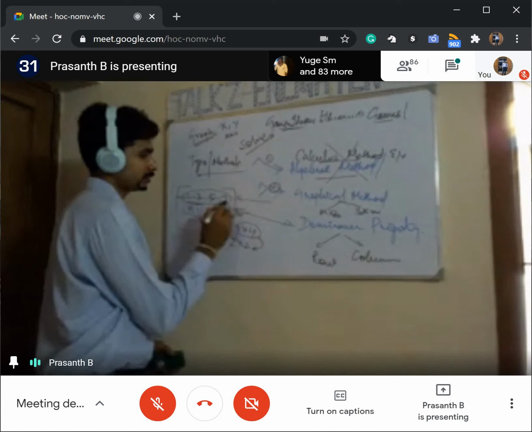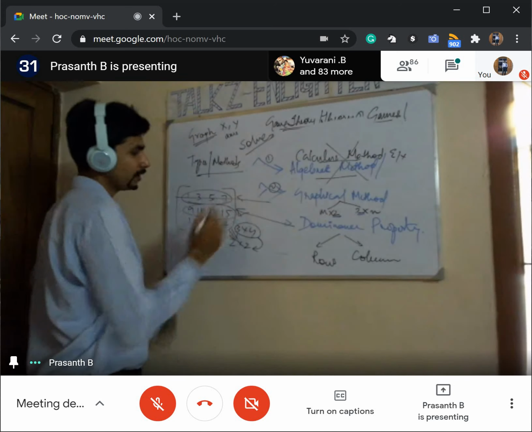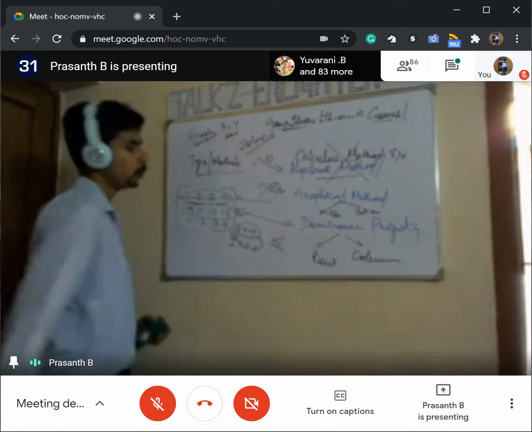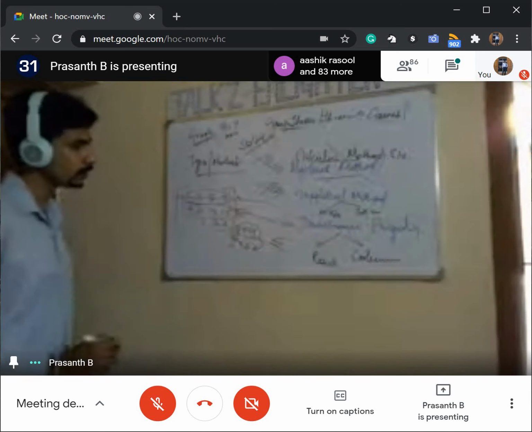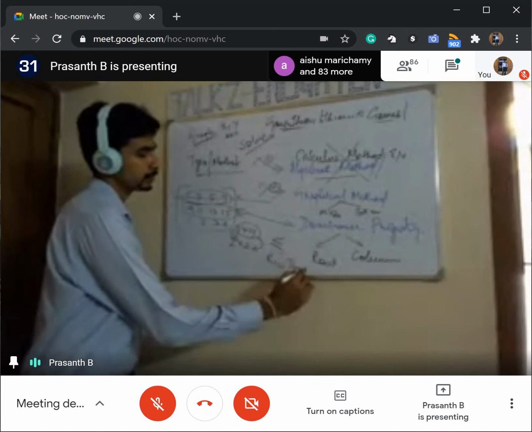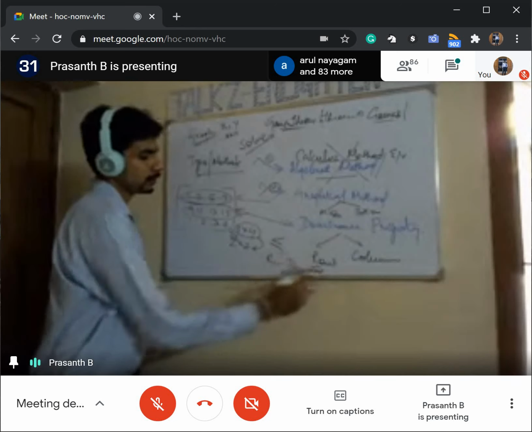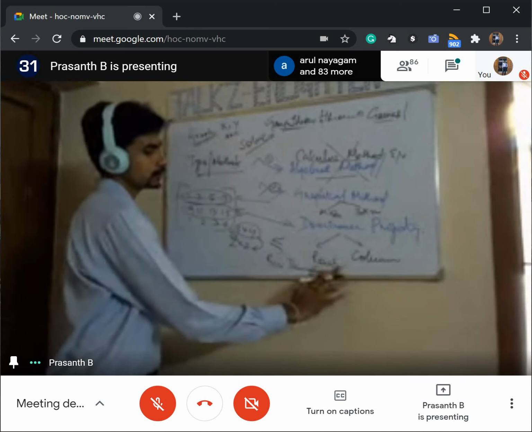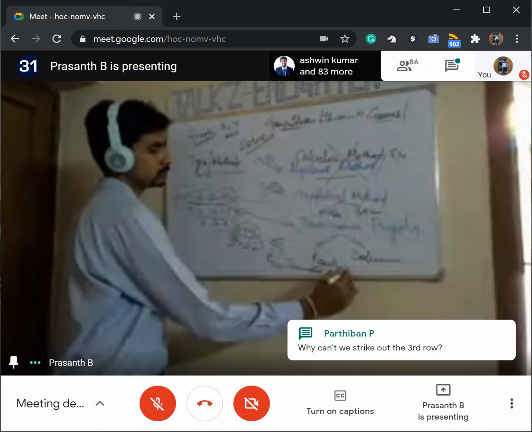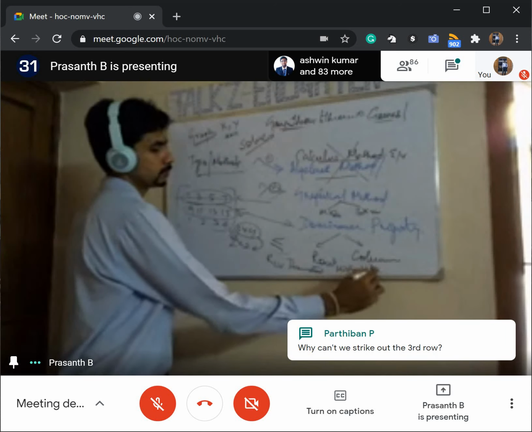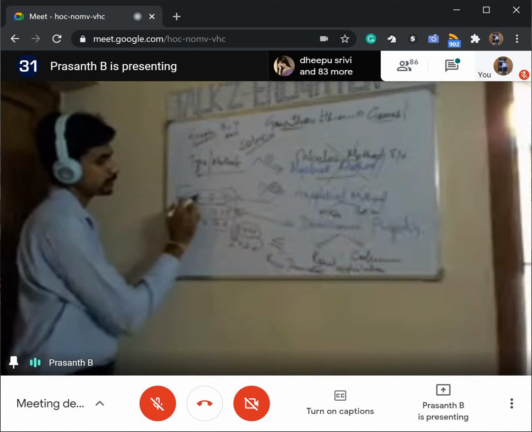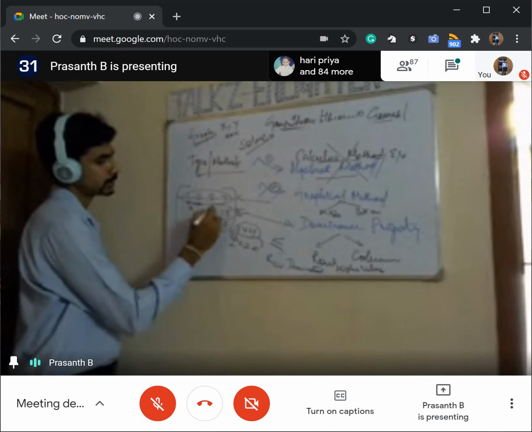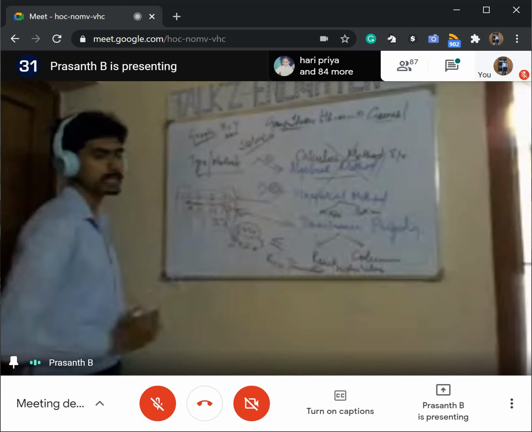When all the elements of any particular row are less than or equal to all the elements of another row, I say that the row which has lesser values is dominated by the row which has higher values. 1, 3, 5, 7. 1 is less than 9. 3 is less than 11. 5 is less than 13. 7 is less than 15.